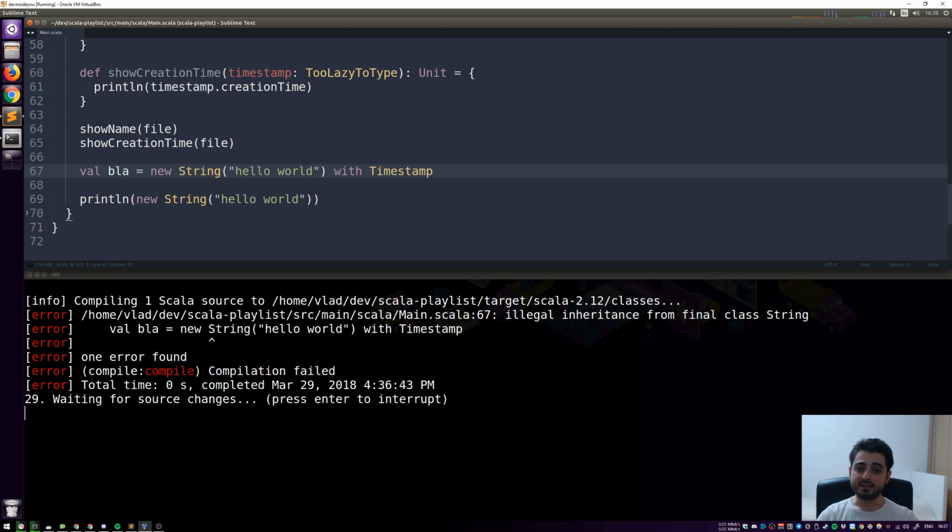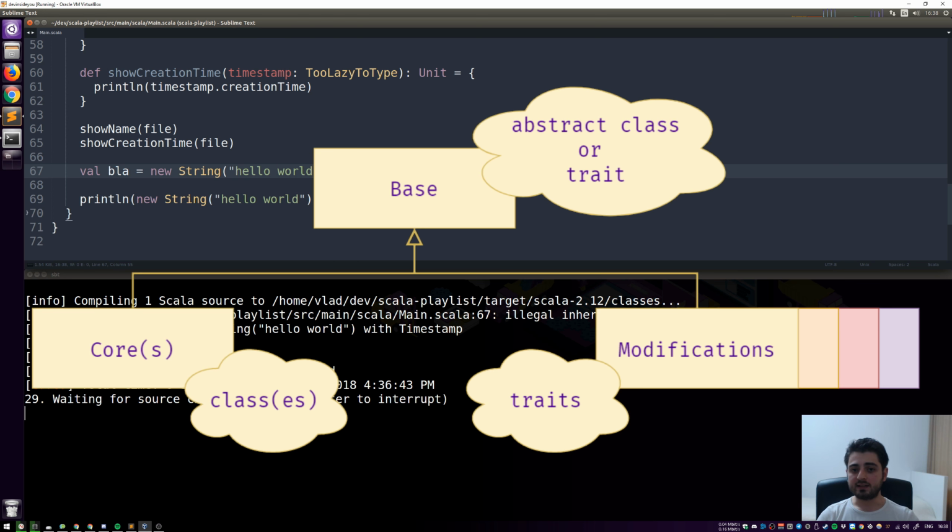The next category on the list is modifying functionality, and as I already mentioned, we can have multiple traits, so we can have multiple modification traits that can be stacked on top of each other, which is a really cool pattern. In this pattern, which is called the stackable modification pattern, by the way, there are three kinds of elements. There is a base trait or an abstract class, and in our example we're going to use an abstract class. There is a core implementation of this abstract base class, so basically a class that extends this abstract class, and in our example we're actually going to have two cores just because we can. And then you have the modification traits.